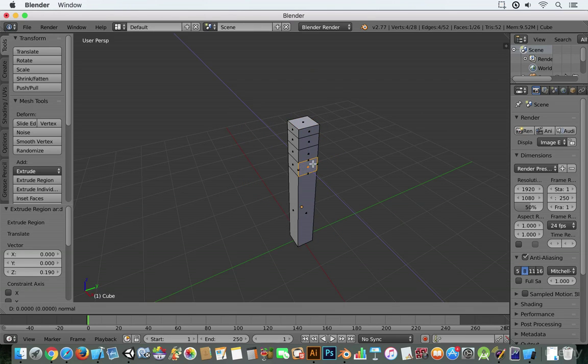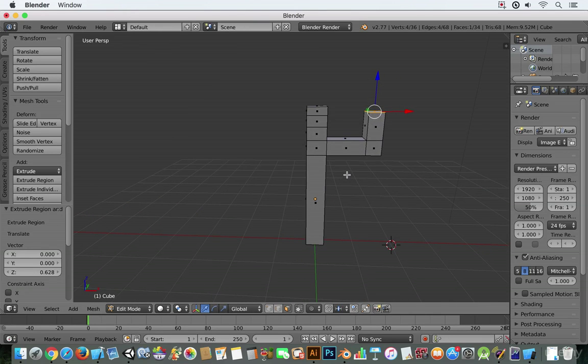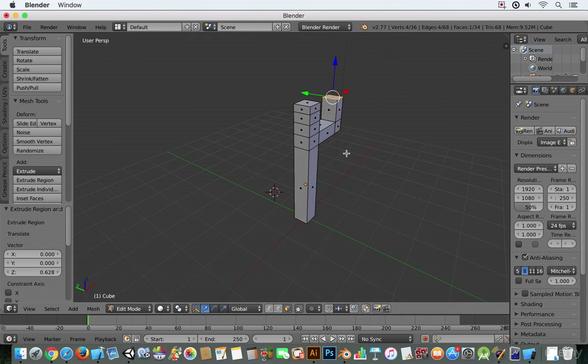branch from this. So I'm going to extrude, and I'm going to push X to extrude along the X axis. Okay. And then we're going to extrude again. E to extrude, X, something like that. E to extrude. And these can all be different lengths. Okay, so essentially we're going to do this 4 times with one each along here.